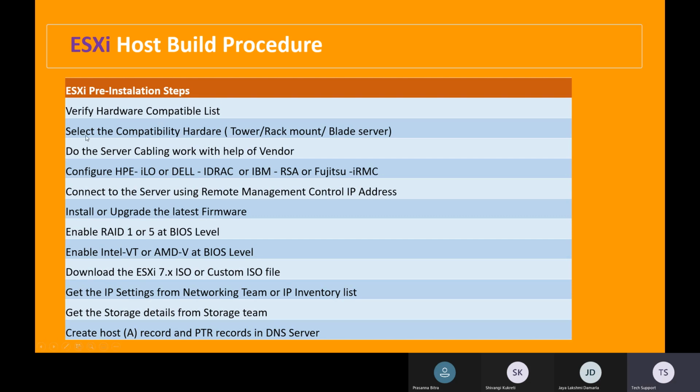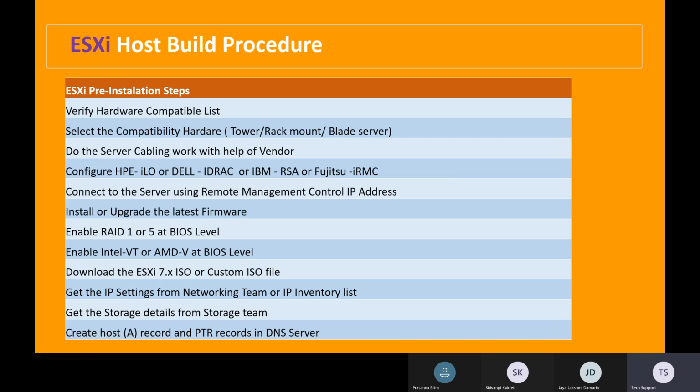And the second point, select the compatible hardware. While selecting the compatible hardware, it is subject to the customer's requirement. If the customer wants to deploy a server in a remote branch office, for remote offices we do not recommend purchasing a high-configuration blade server. We'll go for tower servers. If instead of a remote branch, you want to configure a new server in our existing on-premises data center, the main office, it is better to go with a rack mount server.